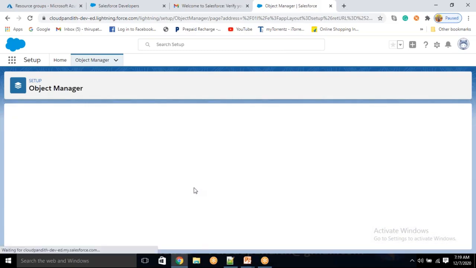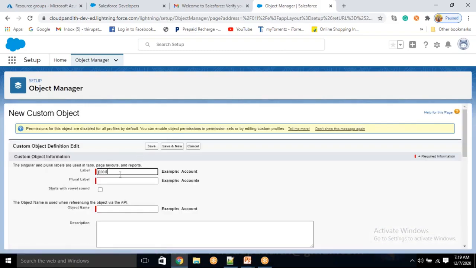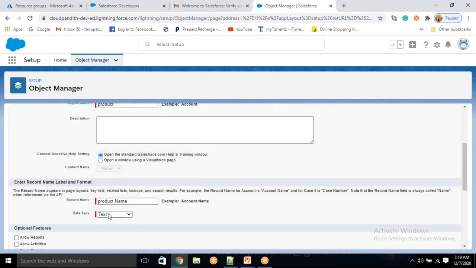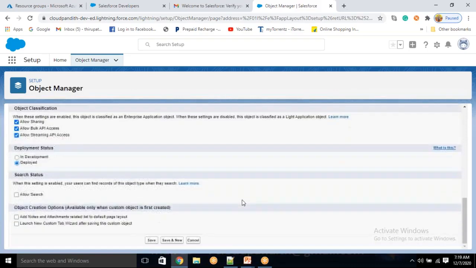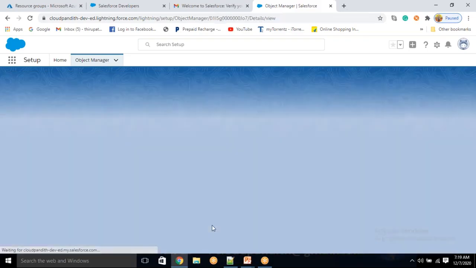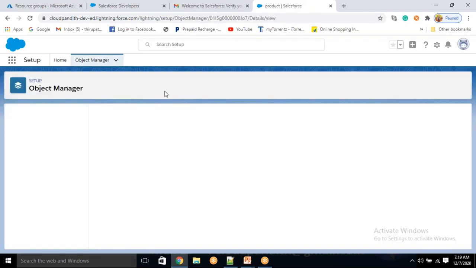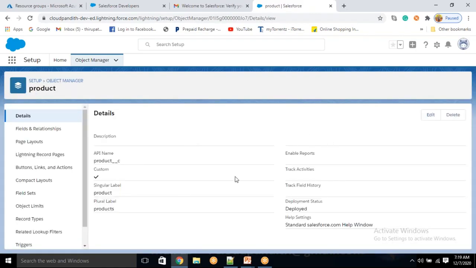I want to create a third and final table, that is the product table. Products, and here also you just say auto number, it's a product ID, PID. This should start with something like P01, P02, something like that. IDs will be created with this. Then I am directly clicking save this time. I'm not clicking save and new. See, now you will come back to the object manager, and the same form did not come, right?